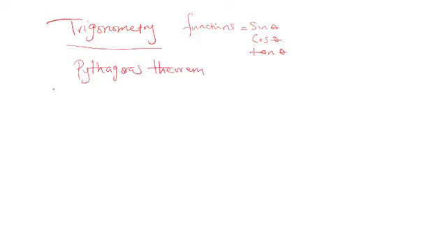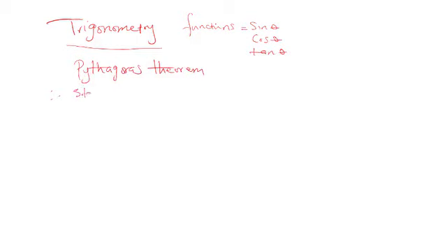Now welcome back. You can still remember that when we talk about trigonometry, we have the basic functions that make up trigonometry: sine theta, cos theta, and tan theta. But we need to do a lot of work to get the values of sine theta, cos theta, and tan theta, and that can only be achieved by using the Pythagoras theorem. Now, what is the Pythagoras theorem?